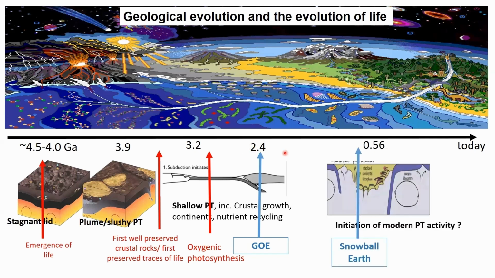And then for a long time, nothing happened. The in-between period, most of the Proterozoic, is called the boring billion, because nothing much happens. But then about 800 million years ago, maybe earlier, there's a lot of debate about this, plate tectonics, as we know today, seem to have been initiated. At the same time, there were a number of periods when the Earth iced over. We have the snowball Earth, and this is when life diversified completely.